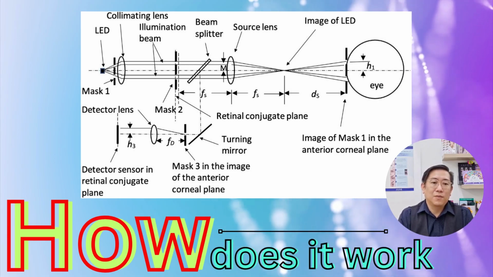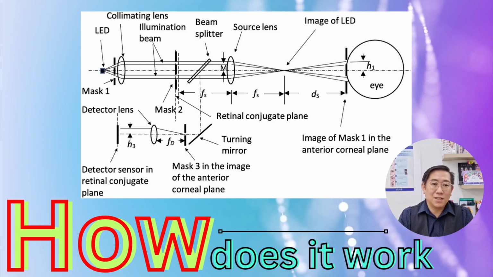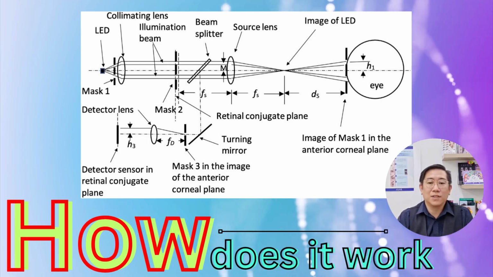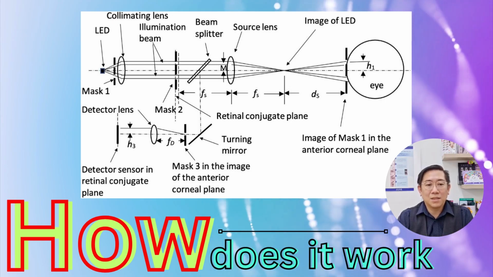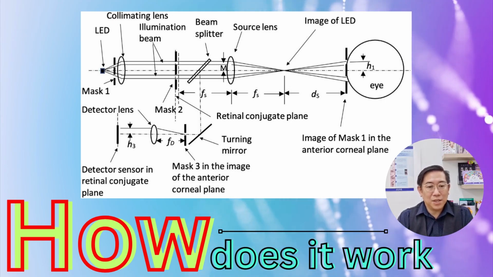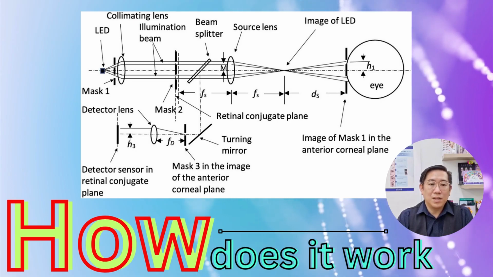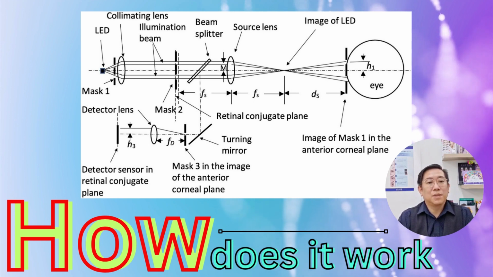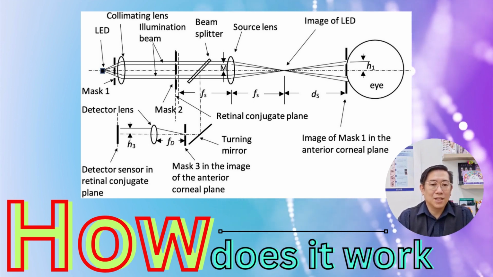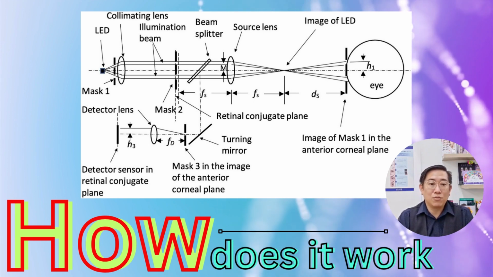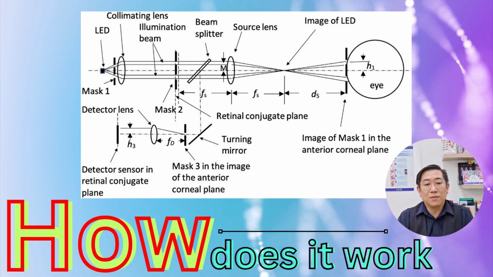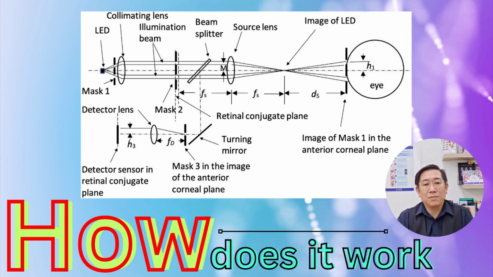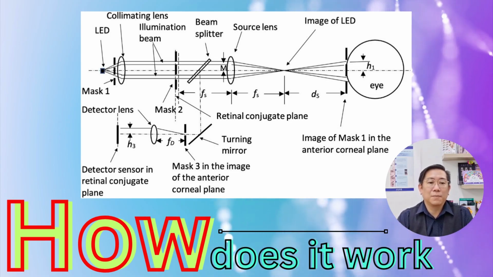This placement is crucial to ensure that the sensor captures an accurate image corresponding to the retina focal point. Fourth will be the digital analysis. The sensor captures data such as the size and the position of the returning image. The processor compares the original image from mask 1 with the image received at the detector. Based on the comparison, the system calculates refractive errors in diopters, astigmatism axis and magnitude, and the focusing power needed for a clear retinal image. All of this is done through advanced algorithms built into the device software.